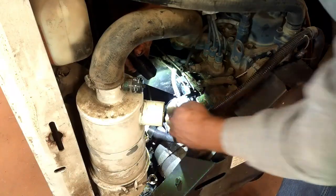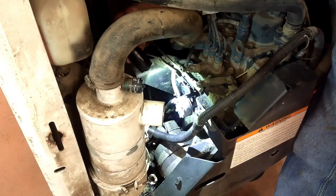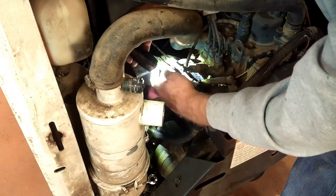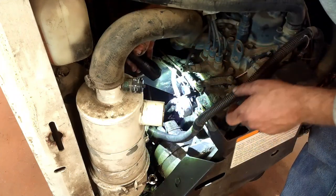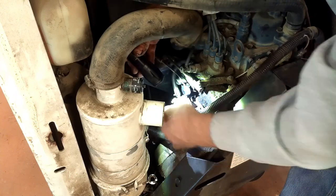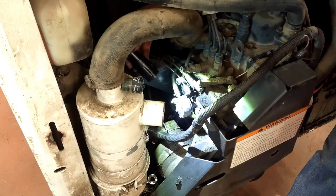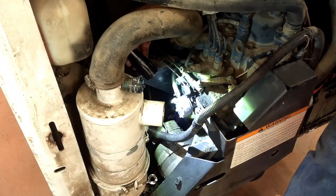Okay, new fuel pump is on there. I didn't film bolting or unbolting it because there's not enough room for the camera and me. But I got it on there. I wound up cutting about an inch off of this line so it's not kinked anymore — that seems to be working good. That doesn't bolt this wiring harness bracket, giving a little extra room. So I'll get that bolt back in, put the air cleaner hose back on, turn the fuel shut-off back on, and I should be ready to go.